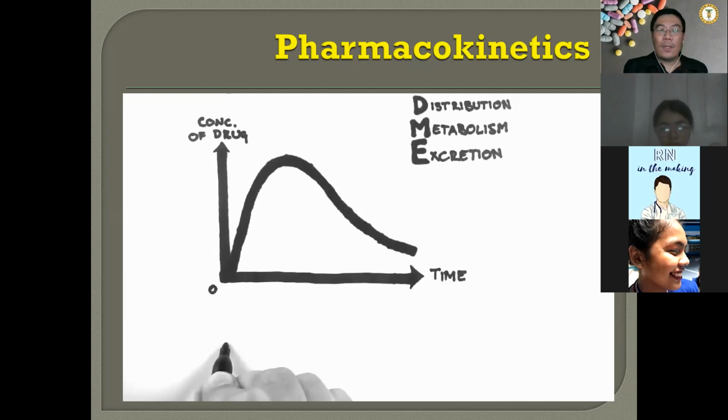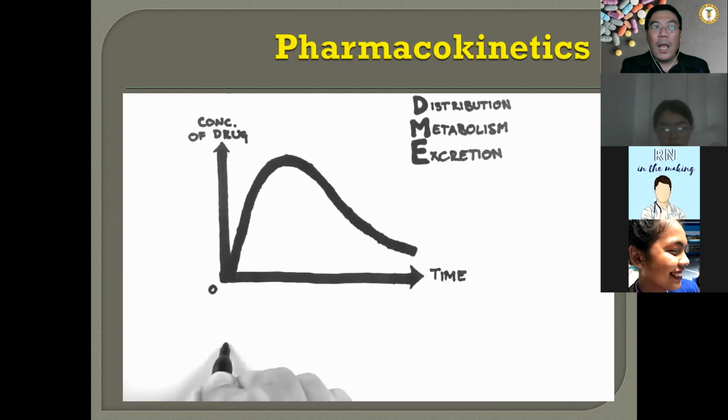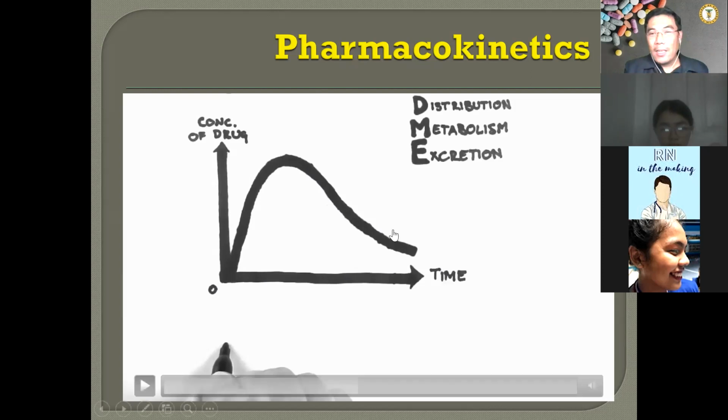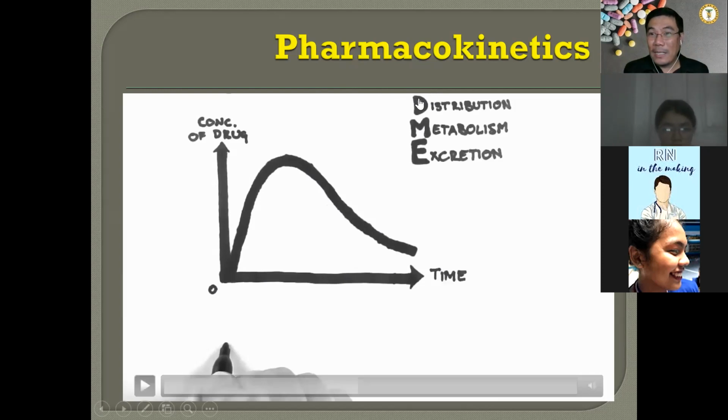Once you take the drug, that's the time that the process of absorption takes place, wherein the drug is still at 100%. But why does the graph go down? As it considers from time 0 until it goes with the running time, as time passes, it may cause the possibility of a decrease in the concentration of the drug. Why? Because prior to distribution, it will first undergo metabolism by the liver.